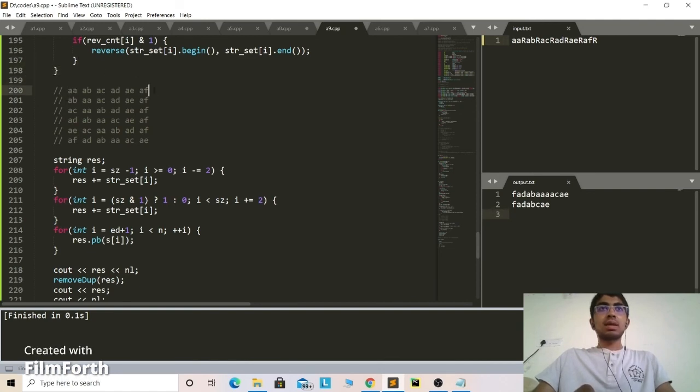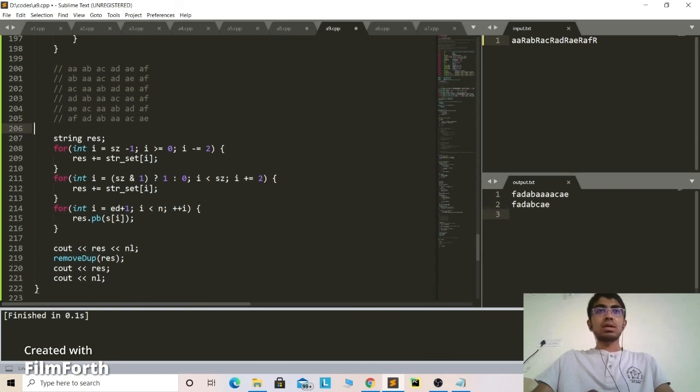Now we'll see how we can arrange the individual substrings in the proper manner. Here we can see AF only gets reversed once, so it occupies the first position, and AE gets reversed twice, so it occupies the last position. Similarly, we need to alternate between first and last, so it becomes AF, AE, AD, AC, AB, AA. So I'm starting from the last position and decrementing by 2. For example, AF comes first, then go 2 places left, AD comes, and then further 2 places left, AB comes. In that order I am putting them into the resulting string.